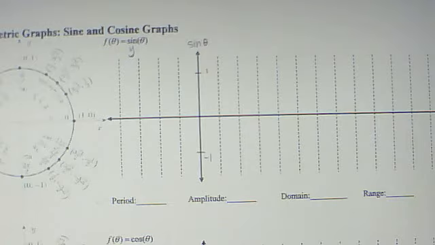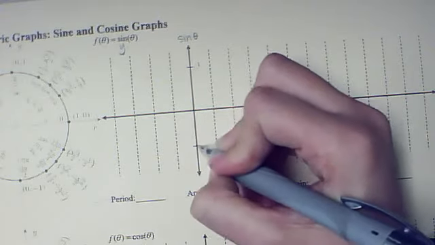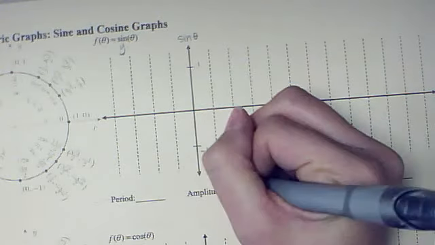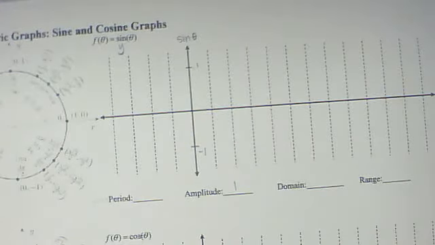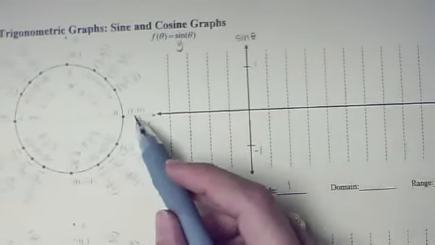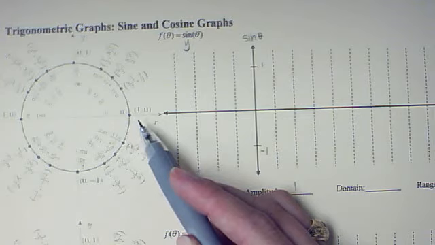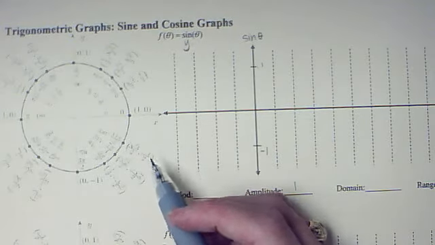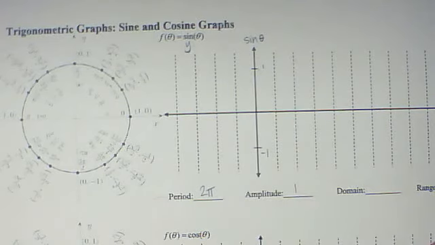We talked yesterday, with the Ferris wheel activity, about amplitude. From that middle line to the furthest up point, and from my middle line to the furthest down point, is my amplitude. So my amplitude here would be 1. Now, my period. How long does it take for this cycle to repeat? Well, how long does it take for the unit circle to repeat? To go around once and get every single value for y, it's going to take 2 pi. We'll review that. It takes one turn around the circle to get every single y.